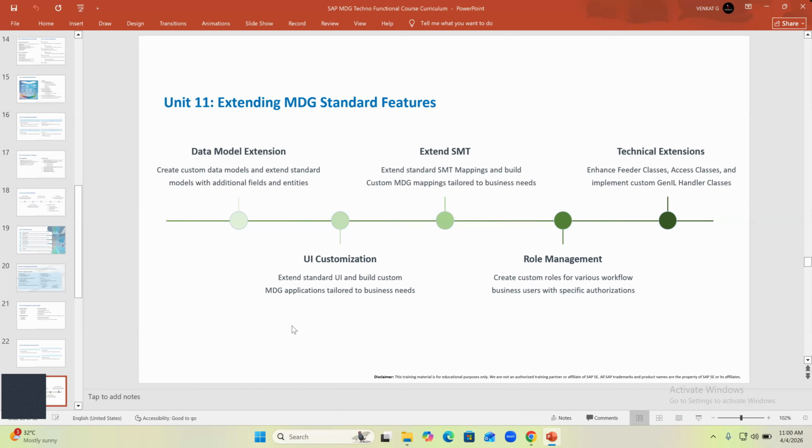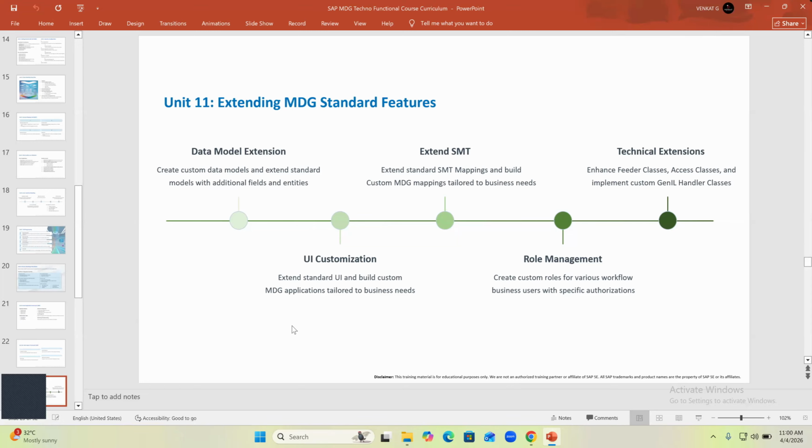Extending MDG standard features. So far we were discussing the various concepts or areas in MDG. Most of the time we need to enhance the MDG standard features. Let's say a standard data model has material basic data with 10 fields. The customer may have their own fields, maybe 3 or 4 additional fields, but the standard cannot have custom fields, correct?